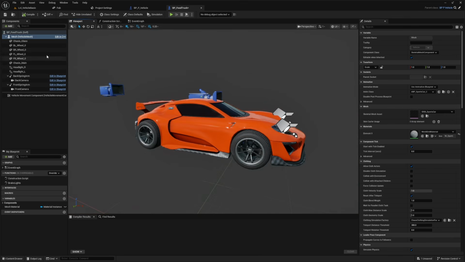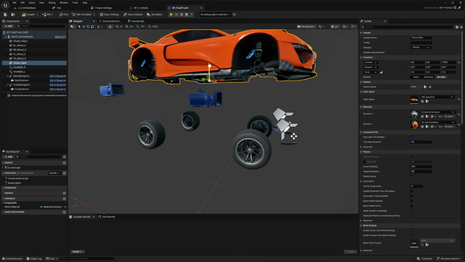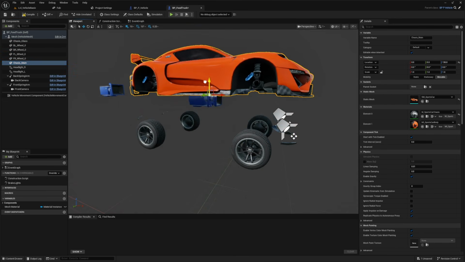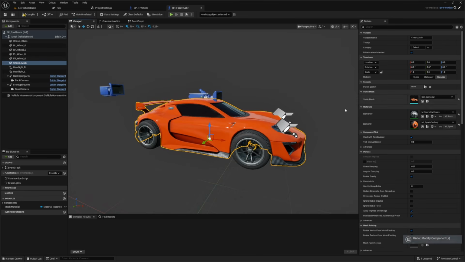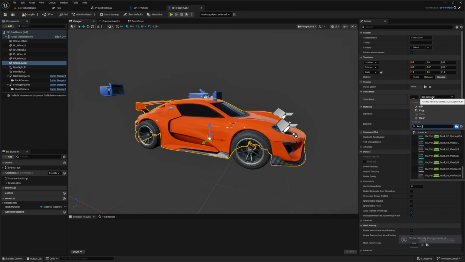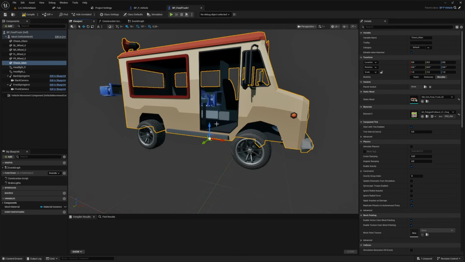So this mesh itself is actually just the SKM_SportsCar, but we're actually looking for the chassis main. This chassis is this part over here that I can easily just replace. And thanks to Synty that makes it all modular for us, I can just go ahead and look for the Food Truck 02, which is the one that I was using. And you can do this with any. It doesn't have to be Food Truck 02. So let me actually go ahead and see. So this one's just called Food Truck 02, like so.